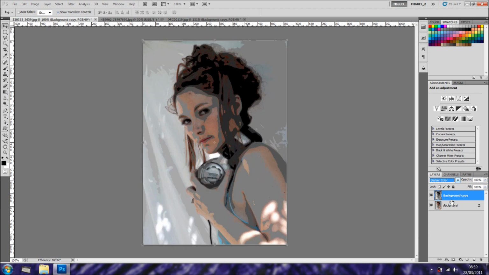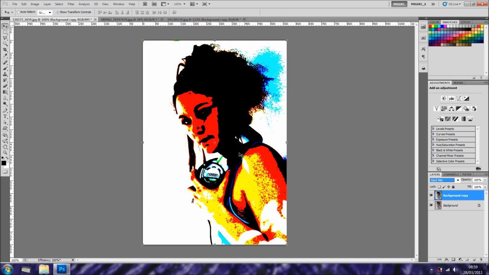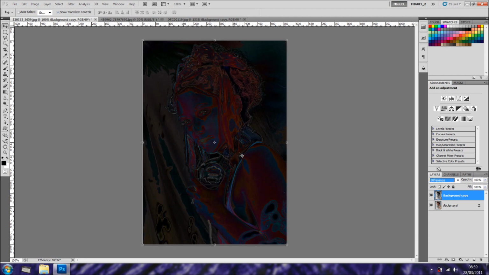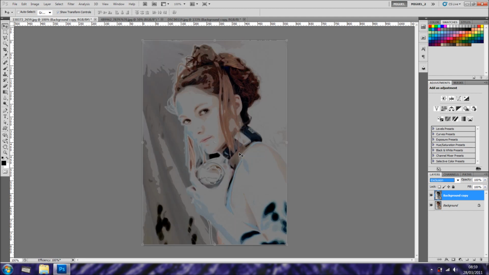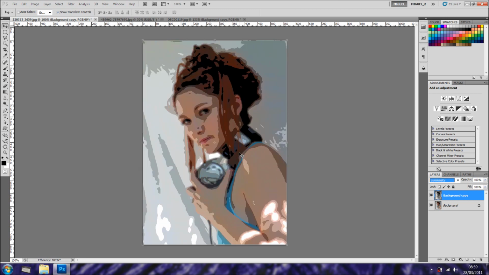You can just change the blending modes. Because the blending mode is highlighted, I can use the scroll wheel of my mouse up and down to go through the blending modes. But look at this, quite cool. Nope, it's not too bad. But as you can see, oh, this is nice, luminosity, see? As you can see, desaturating the image, giving a bit of a blur. You can give any sort of blur you like.